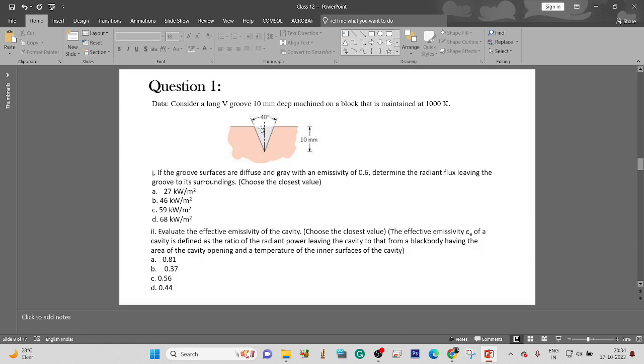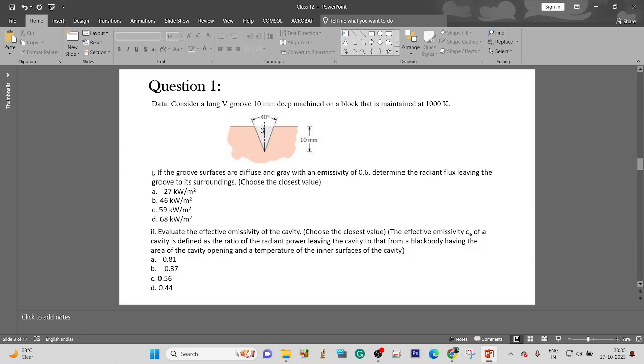There is no temperature over here, right? There is a temperature on this. There is no surface at all. This is just an imaginary surface, a hypothetical surface, so epsilon 2 is 1 for that. For this surface, the temperature is given as 1000 Kelvin, and epsilon is given as 0.6. Now, this groove is 10 mm. So a hypothetical surface A2 with temperature T2 at 0 Kelvin is defined. This we have just removed.